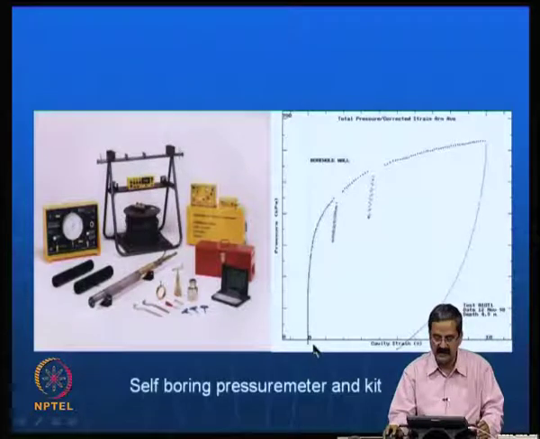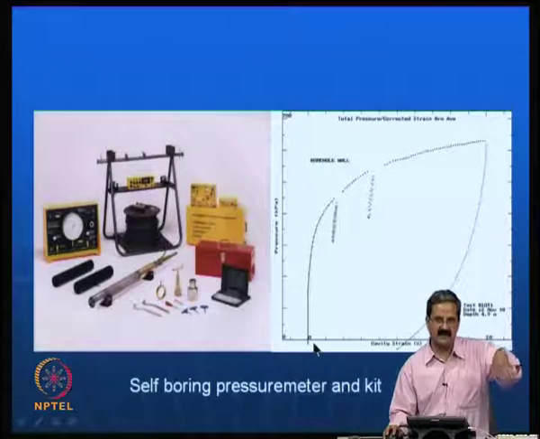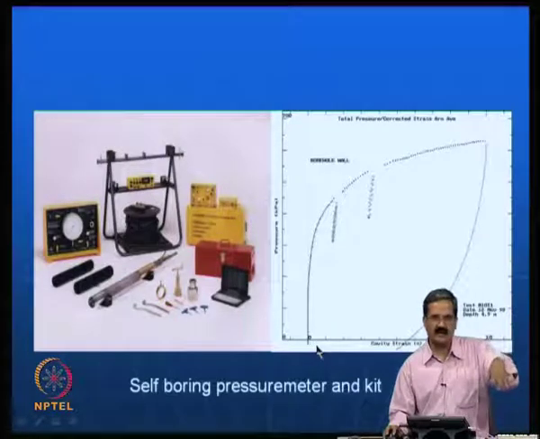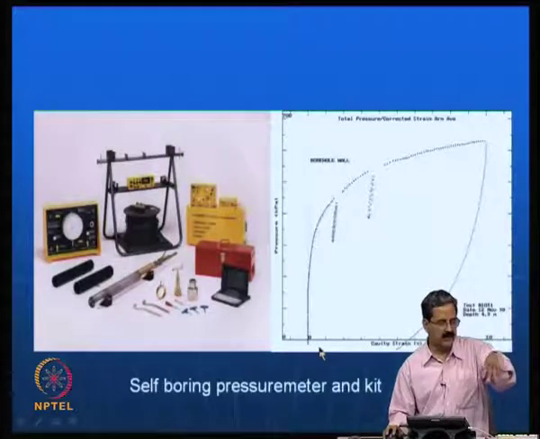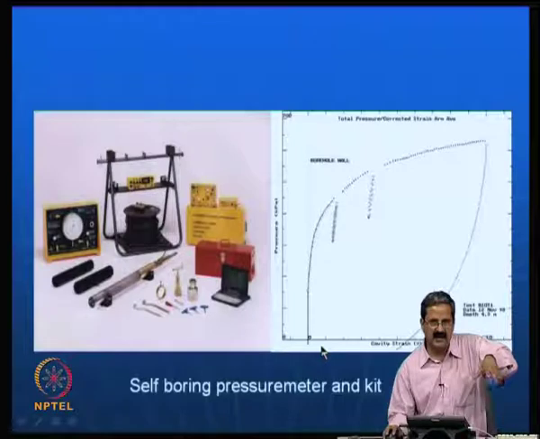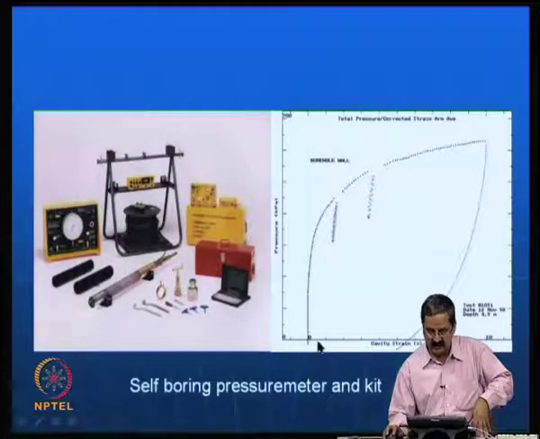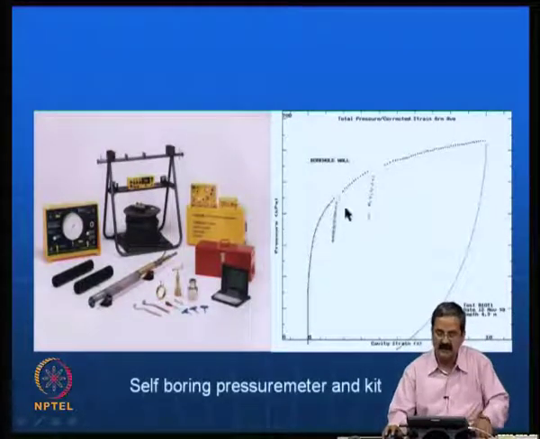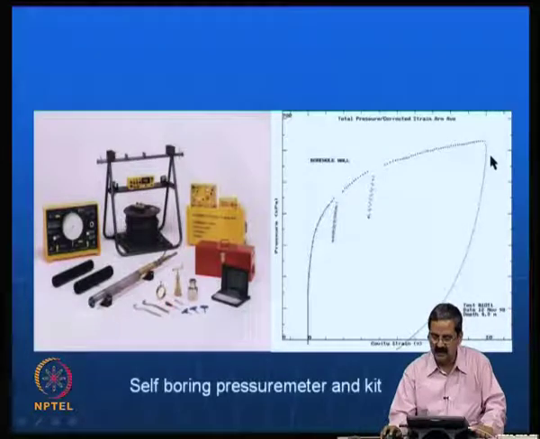And a typical expansion here, we call it cavity strain. These things are all based on cavity expansion, like there will be oil, and you apply some pressure, the cavity expands, and there is a strain here, the cavity expansion strain you are trying to measure. This is the loading portion, and then this is unloading, it comes back. This is in a particular borehole, for example, an old record which I took from some source. You can see that total pressure versus the cavity strain is given.